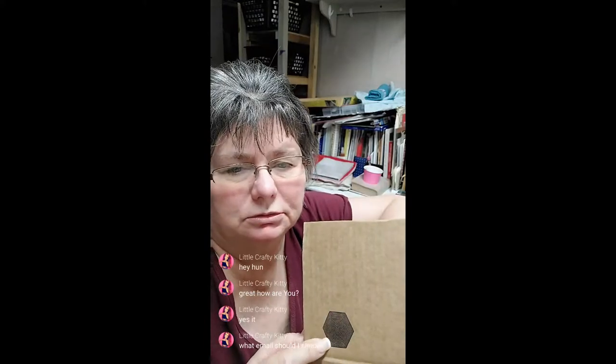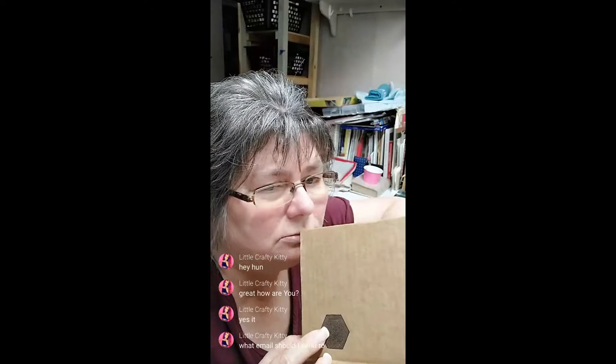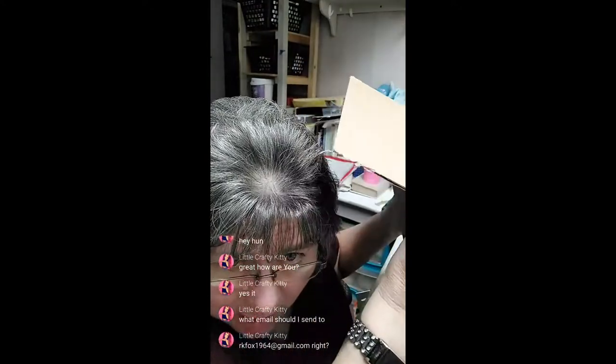I was looking at that. That reminds me of those spiral things they're doing with vinyl on Cricuts. They're calling it Spiral Betty's. And I was like, whoa, that looks like a Spiral Betty. All right, so this was the first one.